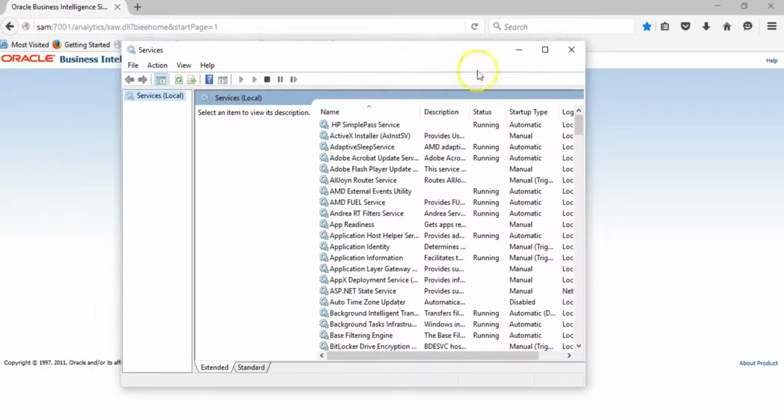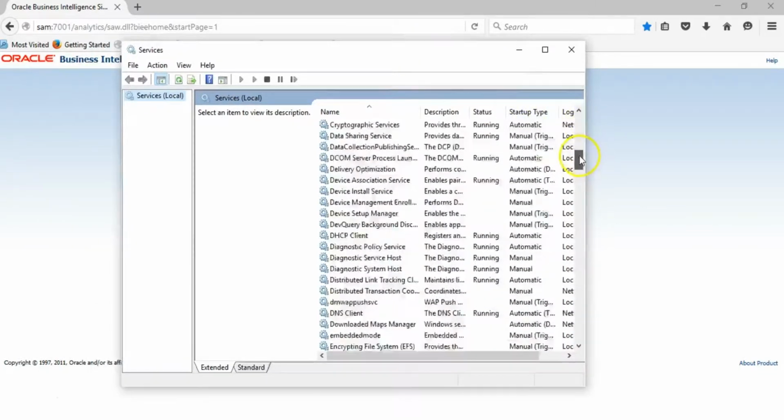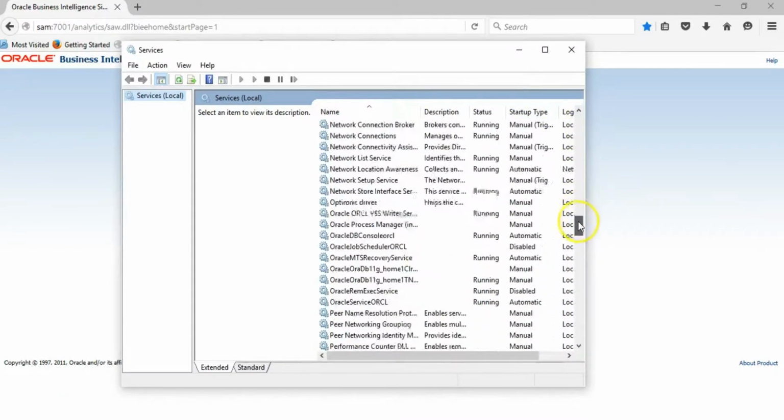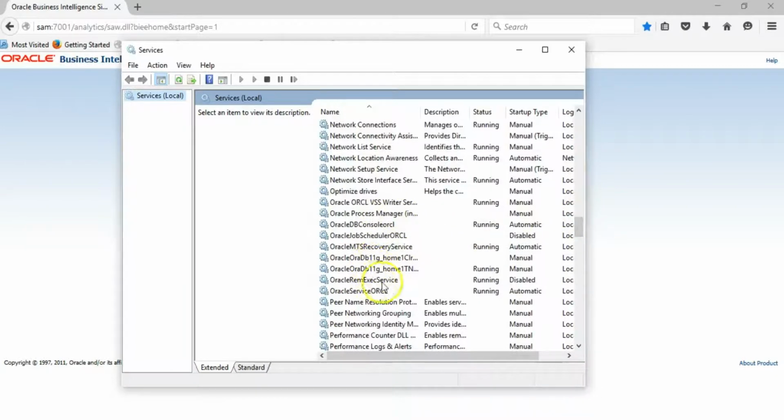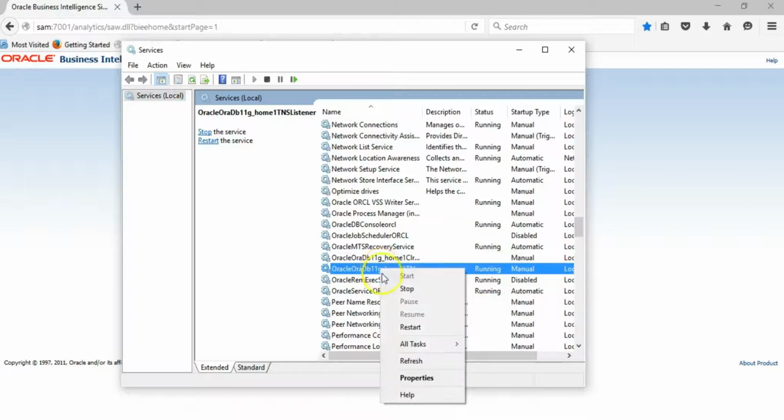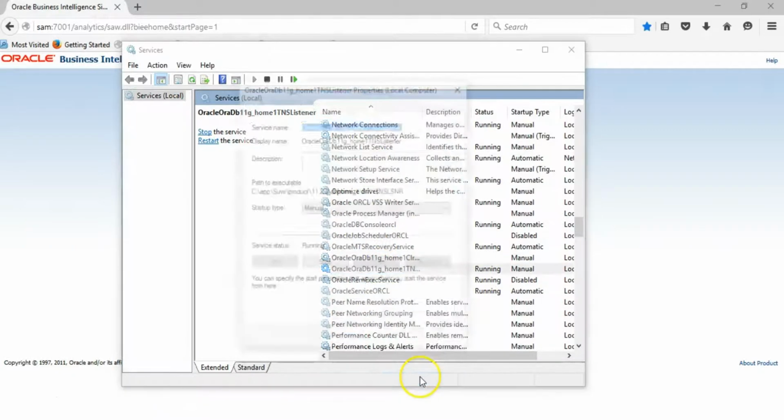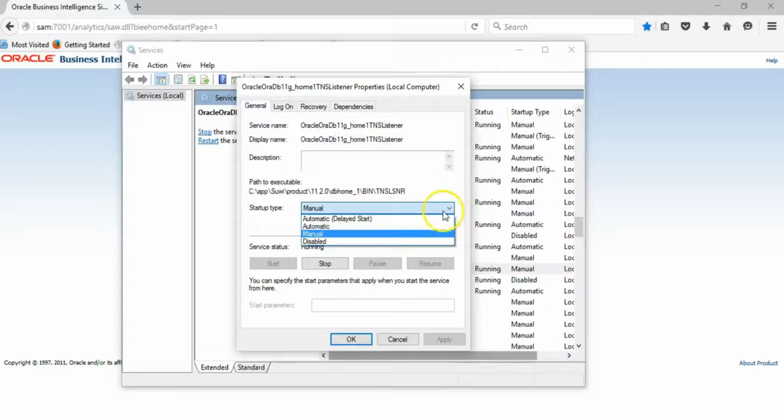When the services window comes up, you want to scroll down to where the Oracle services are. And as you will notice, some of them appear to be manual and some of them are disabled. We want to turn each and every one of these items to automatic. So we'll go ahead and select this option. Click on properties, then automatic, apply, and then OK.